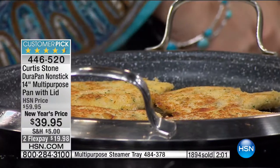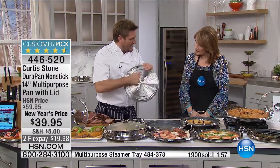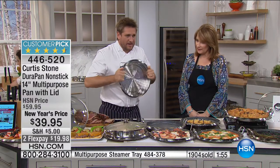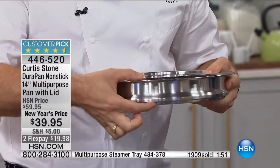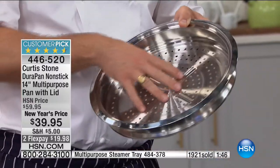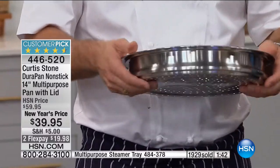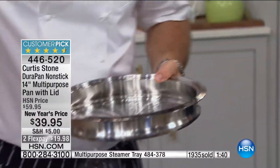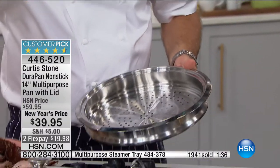Can I just explain the steamer insert for you? Because I want to show you how heavy duty this is. It's never going to bend. You know, sometimes those steamers can be super flimsy. This is so deep that you can fit lots and lots of stuff, whether it's a big pile of vegetables, dumplings, steamed fish, chicken, you name it. It fits the lid, of course, perfectly. And you saw it in action. In fact, I forgot to pull the lid off my salmon.